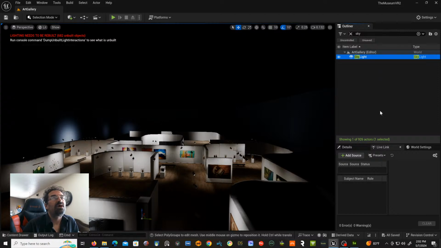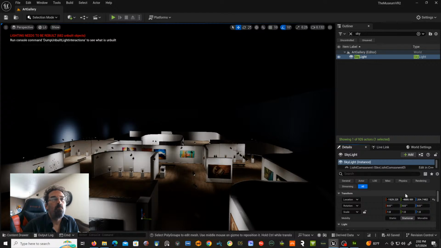I do have a skylight here, but kind of curious. I must have it just turned off or down.